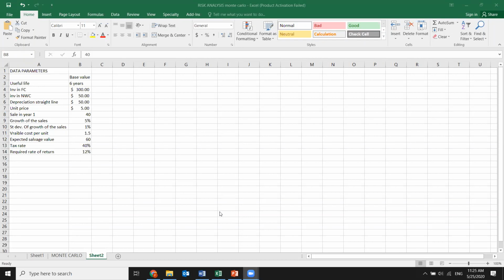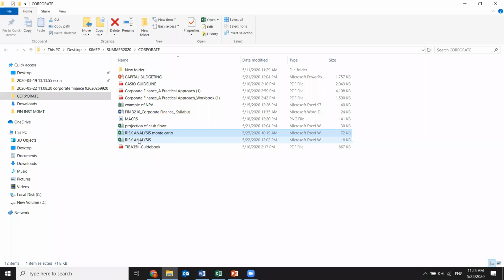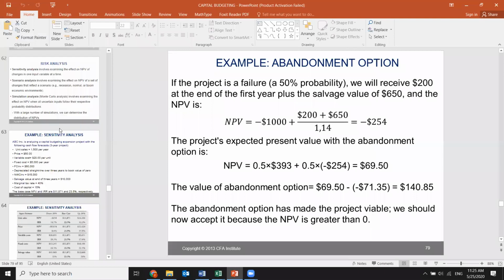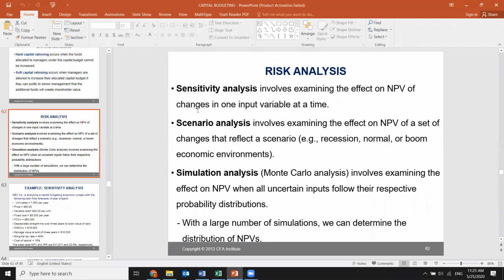Okay. If you don't have any questions, let me proceed with the example that we stopped at last time. Now, let me make a quick review of the risk analysis. Risk analysis, guys, is the analysis that is conducted in three ways: sensitivity analysis, scenario analysis, and simulation analysis. These three analyses are combined to come up with a certain decision whether you should accept the project or not, okay?